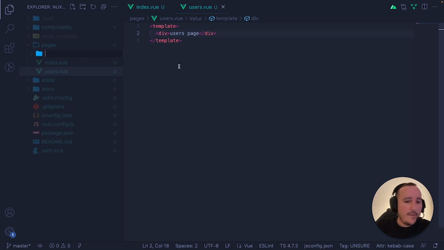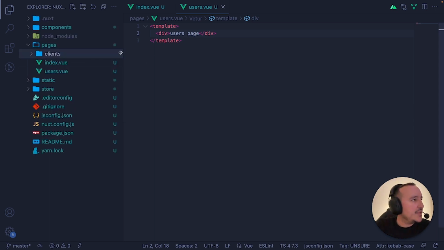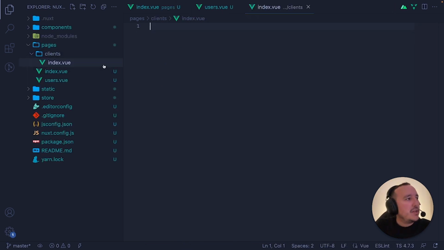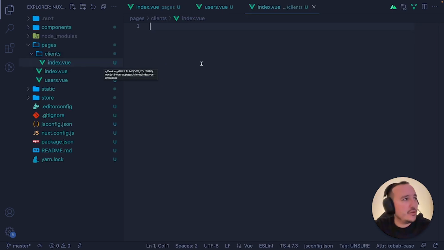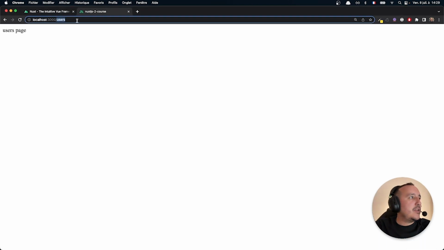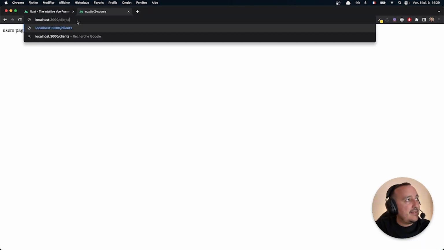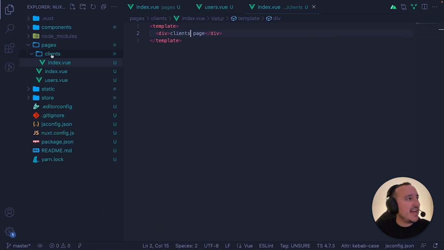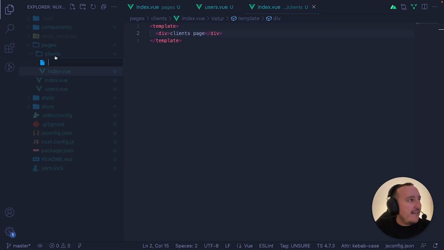Let's say that now I would have a clients folder with an index.vue, like we would do in JavaScript for modules. What I could do is directly say clients page. Nuxt would understand that it's also a page. And let's say that I want to have an ID page as a parameter just after clients.